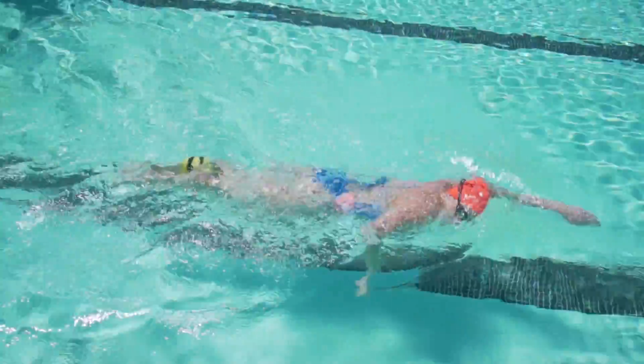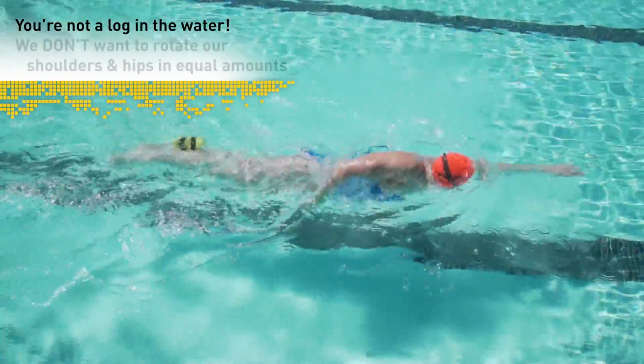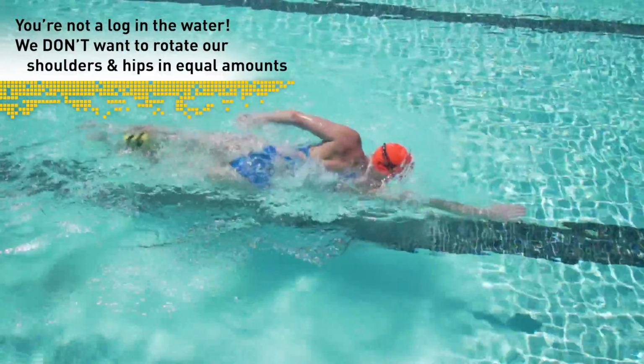We talk about rotation with your shoulders and your hips. We really need to be careful about over-rotating, because if you're tight in your shoulders and your back, and you also notice your hip flexors are real tight, it affects the front end and also the rotation from side to side. Remember, you're not a log in the water. We don't want to rotate our shoulders and our hips to an equal rotational angle. The hips generally rotate about half the rotation of the shoulders.